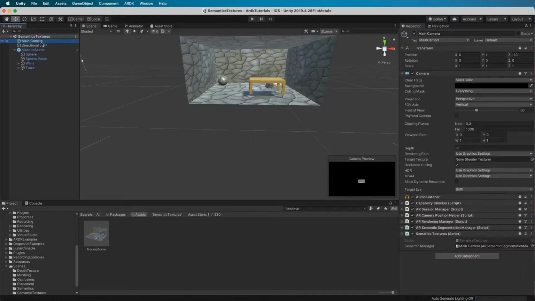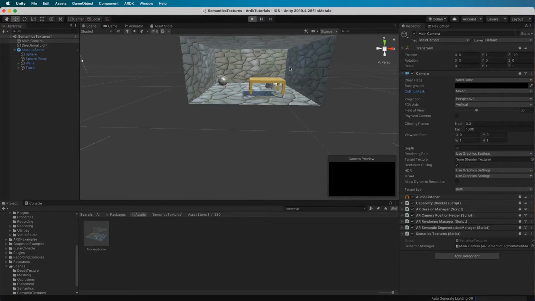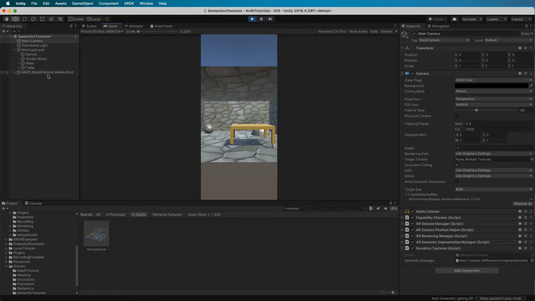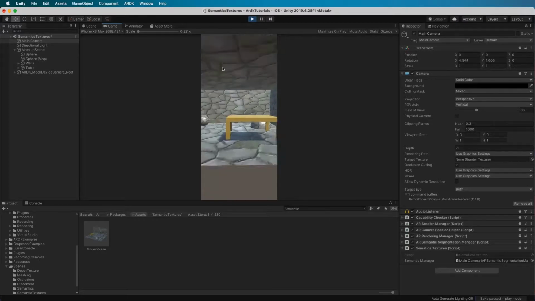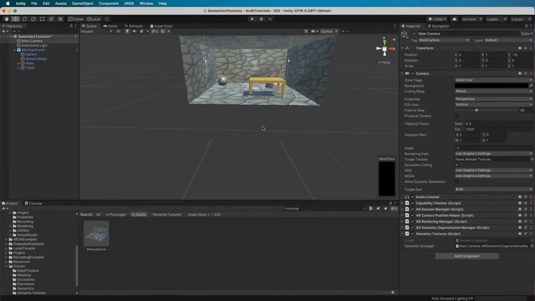Which is the next thing we'll do. We'll go to the camera and we'll look at the culling mask and we'll say we do not want to see the mock world. If you see the preview down here, you'll know whether it's working. If you see this in here, that's incorrect, because this is a preview of what it should look like on your device. And when we're running it on the phone, we don't want this little room to show up, so we remove it from this mask. But when we run it in the editor itself, that will be injected via this mocking layer here. So we've got our room, but that'll only ever show up in the editor now. So that's the first thing we should set up.